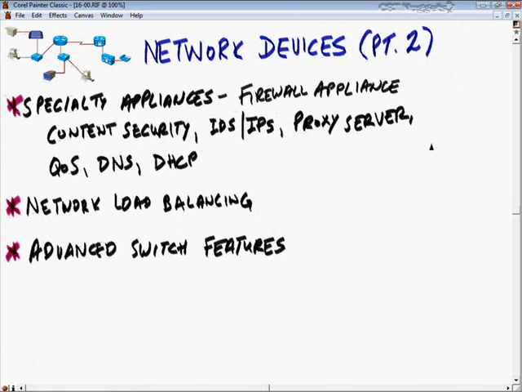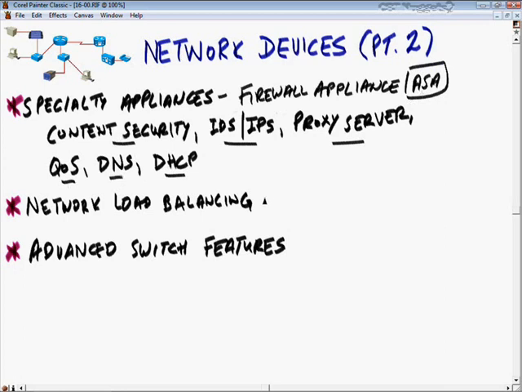Well, as I was producing this particular nugget and I was doing the intrusion detection system, intrusion prevention system, I realized that I need to talk about firewall appliances that I was going to cover in part 1. I didn't have this in the introduction, but obviously we talked about content security, talked about IDS and IPS, and of course the firewall appliance, and we looked at the adaptive security appliance and some of the features on this ASA, like proxy services and quality of service, DNS and DHCP.